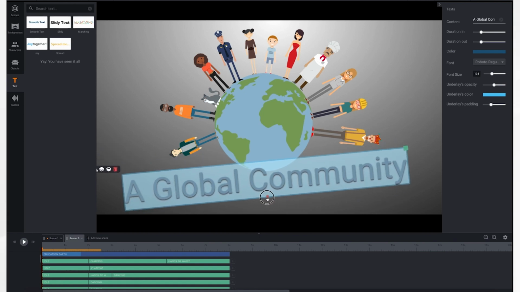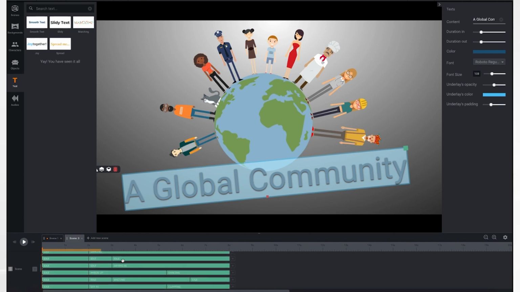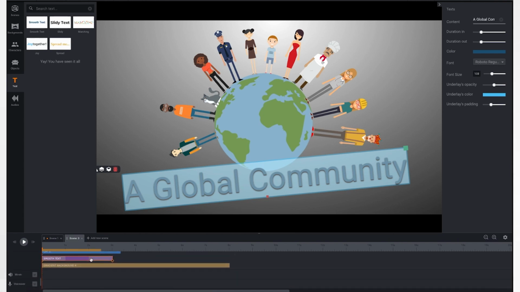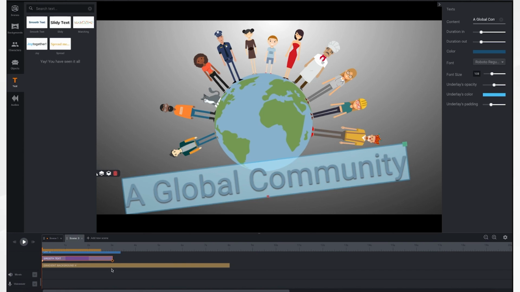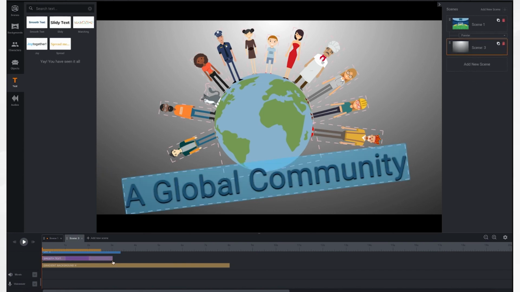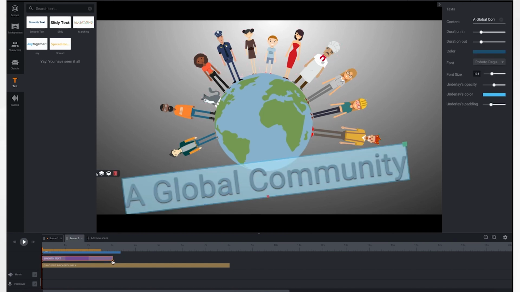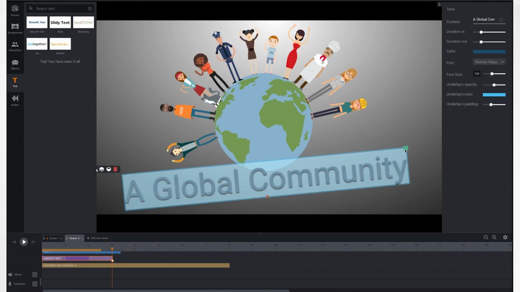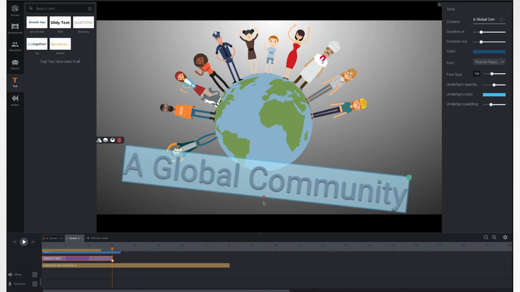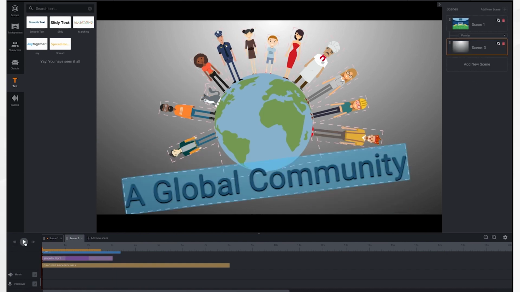So let's do a little keyframing for fun as well. So if we go down here to our smooth text, click on the first keyframe, that's our starting position. Maybe we'll have it a little more that way. And then click on your ending keyframe. And we're going to rotate it this way. So now when we play this scene, that will rotate.